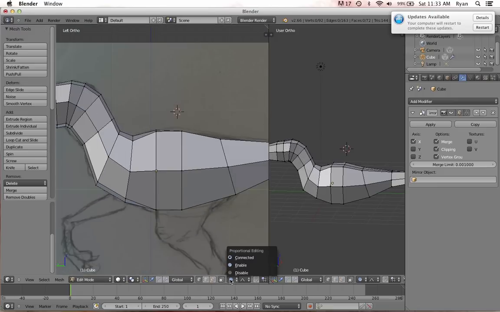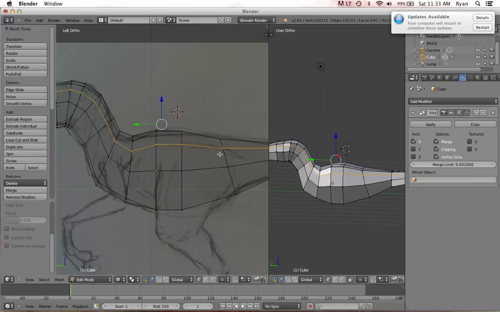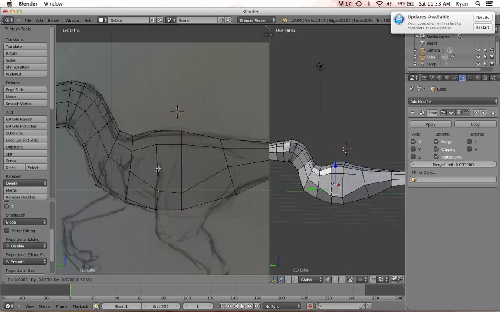For this, I'm going to turn off proportional editing, and we're going to make a big square hole basically for the legs to pop out of. So hit Control R right there. And we want the legs to start about there. Check that out. Yep. And then we can just take each vertex that we want the hole to be made out of and just adjust it. So I'm going to make the opening right about there.